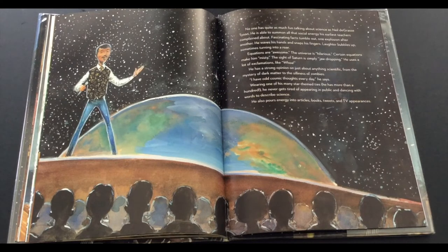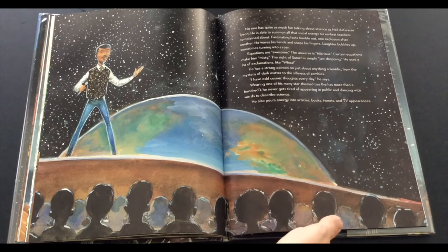Certain equations make him misty. The sight of Saturn is simply jaw-dropping. He uses a lot of exclamations like, "Whoa!" He has a strong opinion on just about anything scientific, from the mystery of dark matter to the silliness of zombies. Quote, "I have odd cosmic thoughts every day," end quote, he says. Wearing one of his many star-themed ties, he has more than 100, he never gets tired of appearing in public and dancing with words to describe science. He also pours energy into articles, books, tweets, and TV appearances.